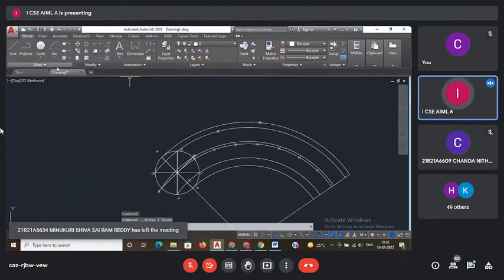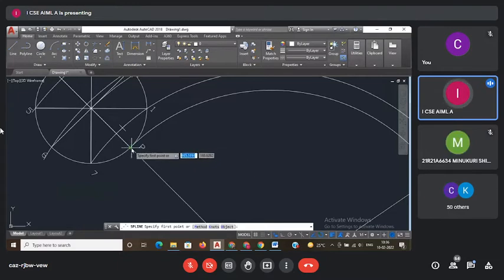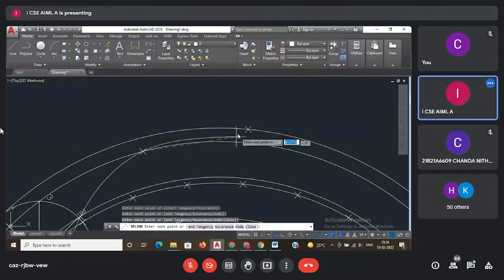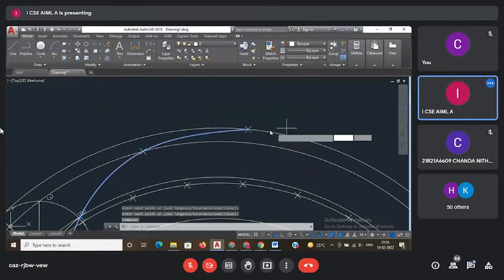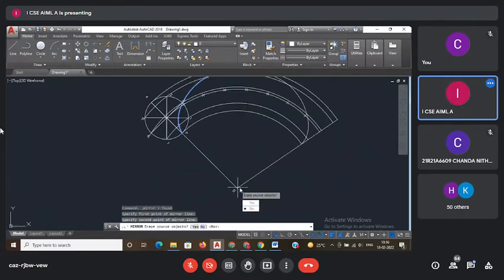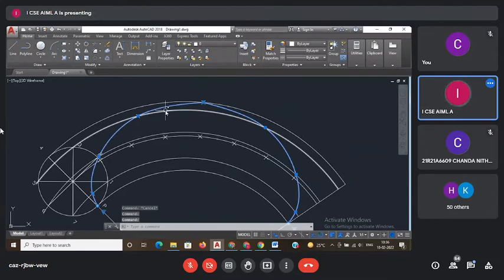Then go for spline curve. Use the spline command. From where you have to start? From the base point, from the P. Now this is your P1. This is your P2, P3, P4. Okay. After this, just enter. Then go for mirror. Select the base point. Select the base point and base curve. You got the epicycloid. Go for join. How much time it will take?